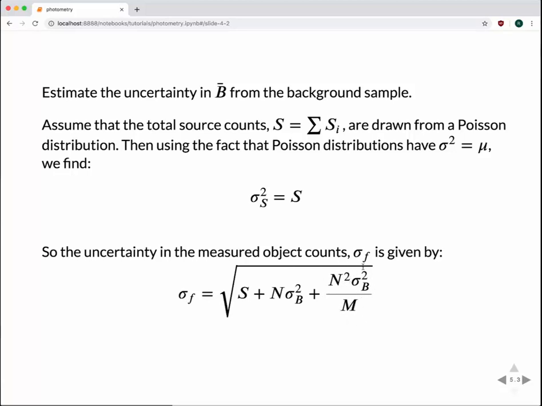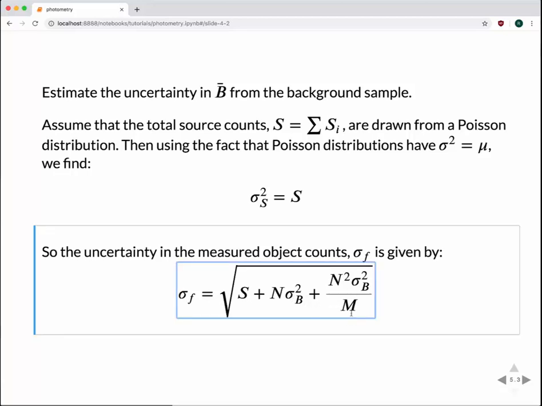If this term isn't clear to you, you should use a little error propagation on that final term and derive this. But you can see from this that the larger our background aperture is, the smaller this third term is going to be. And that's why you usually want m to be much larger than n. So this goes to a small number. You can also see that the larger your aperture is, the more noise you're going to have in it. So you have this uncertainty from the background, and that increases with the number of pixels you include.